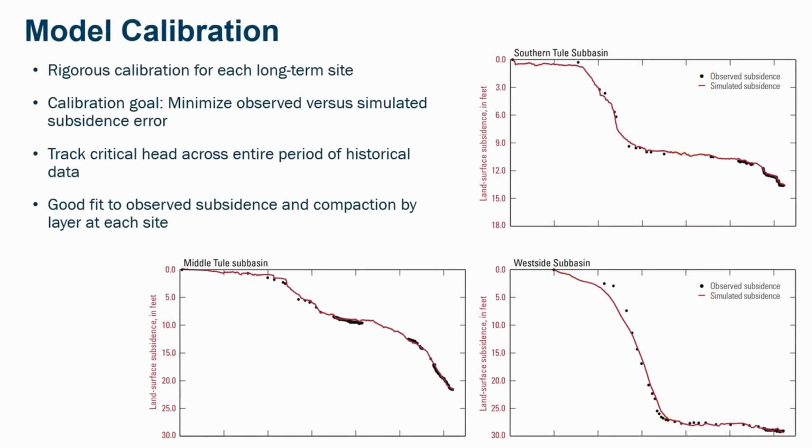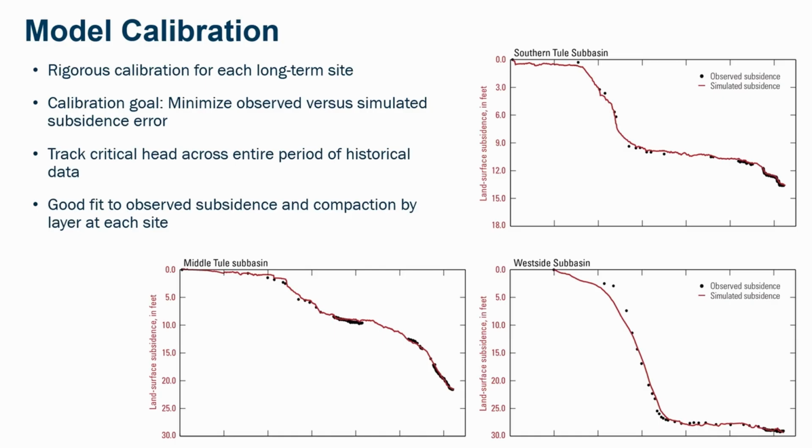So I'm going to show modeled critical head at 3 sites, but first I wanted to show the calibration results at these sites. In order to accurately estimate critical head and to model it, we need to obtain a good match to observed subsidence and water level data at each site. In particular, the years where you see land surface rebound are important to focus the calibration on to ensure an optimal critical head estimation using these models.